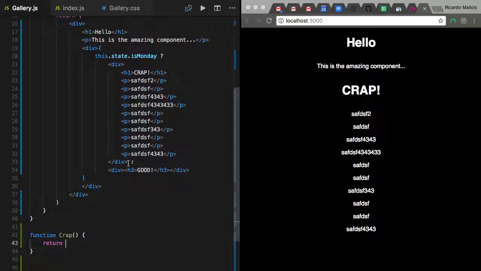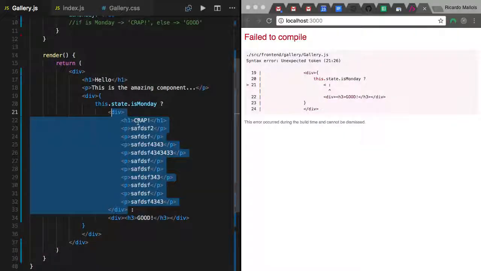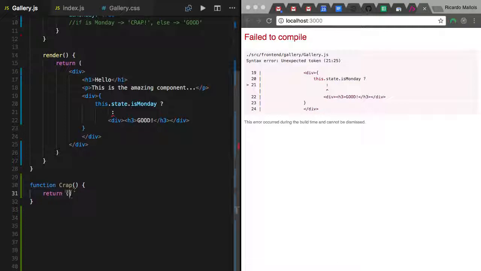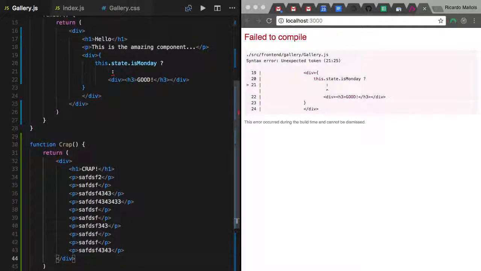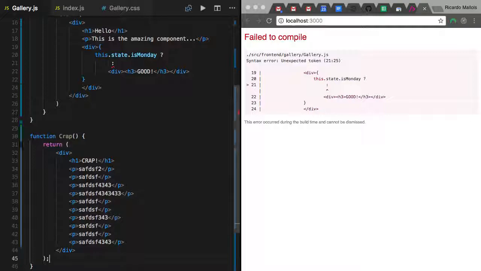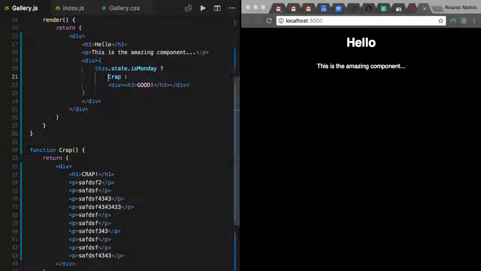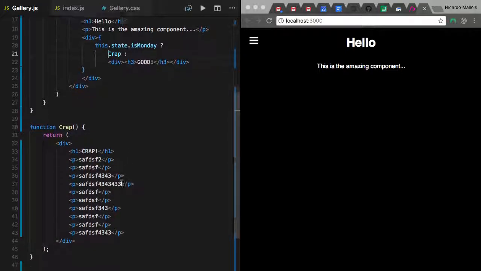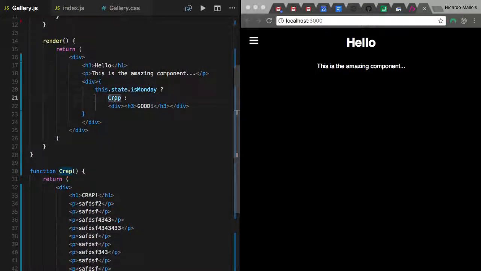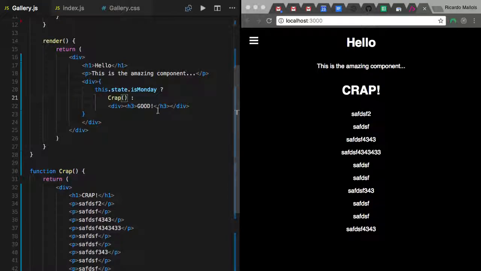And then we want to return that, right? Yes, and wrap that and place it into the function. Exactly. We're just moving pieces. So by doing that, and then what? And then use crap as a reference to this component, like that? Props? No, I don't care about props. Curly brackets at the end. Parentheses, like that. Listen, it works, right?